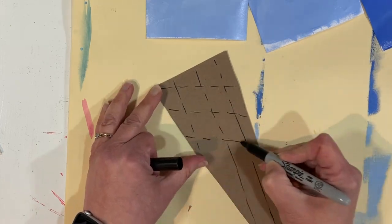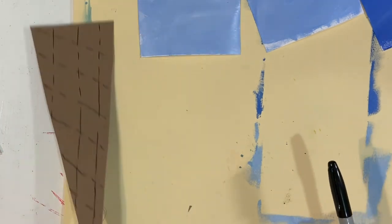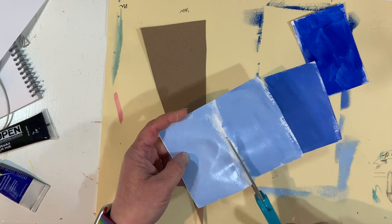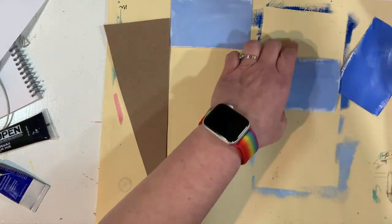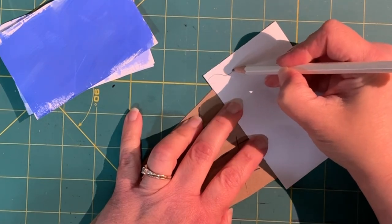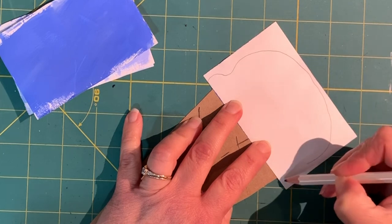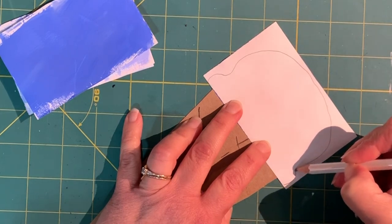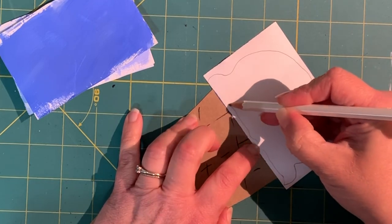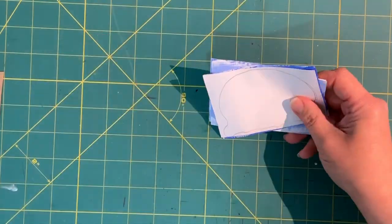After I had my cardboard cone ready to go, I cut my 4 tints apart to get ready to stack them up and turn them into ice cream. I put them all together and drew a sort of ice cream shape on the back of one of them. I made sort of a half circle with 2 little bumps on either side. You can also see I'm using my cone to remind me how big I should make my ice cream.